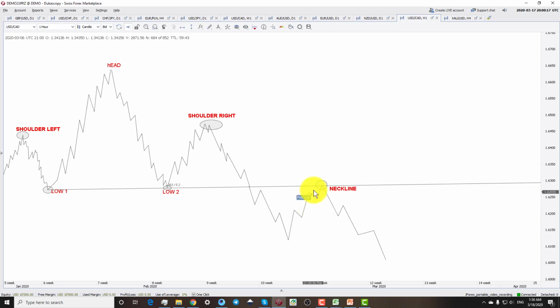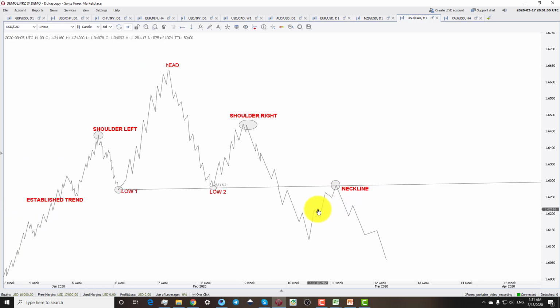Now if there is a retest of this neckline which was broken, now this was previously acting as a support, see here and here, now this should act as a resistance. If it does, then we open a position in the sell, and if it does not, then we don't open a position. Essentially it tests it and gets rejected very badly here, and most of the time it gets rejected. Sometimes it even goes to the target from this place only and never retraces back to the neckline, but only very few times, like 1 or 2 in 10. So most of the time you get the chance to sell here.